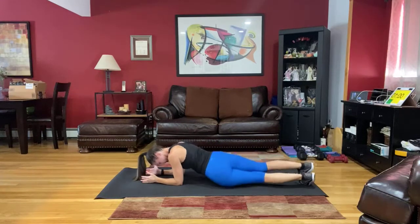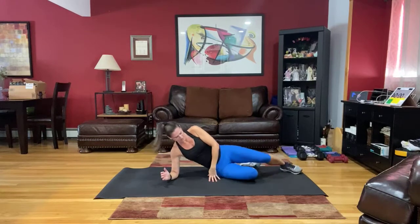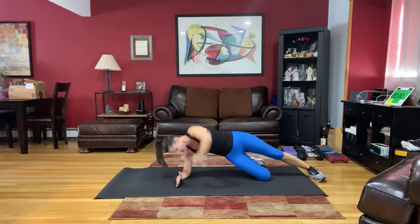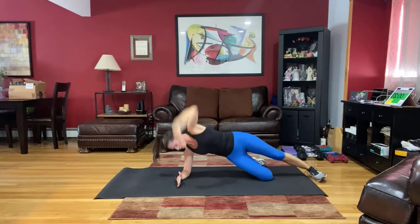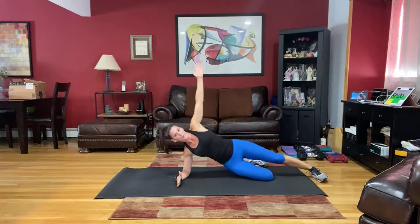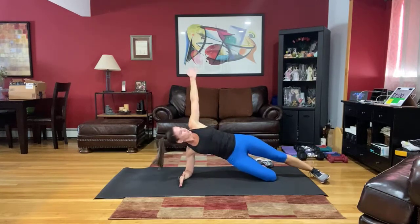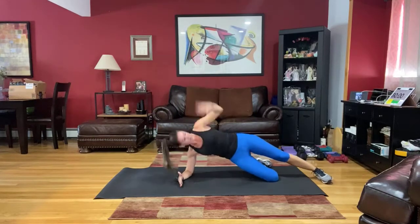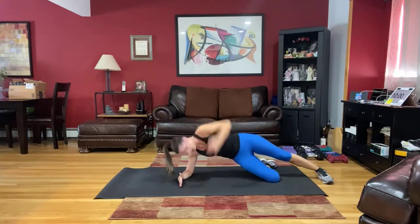Good, finish whatever you started. And then rotate back to your other side. And again, either keeping that hip down or lifting that hip up for your start. 4 times, reach through. And then lower that hip down. Good, get it done on this side. Finish it up. Finish what you start. Get those 4 in.